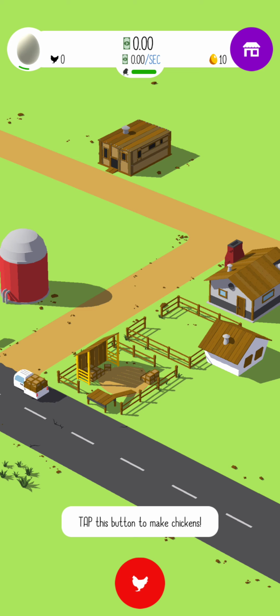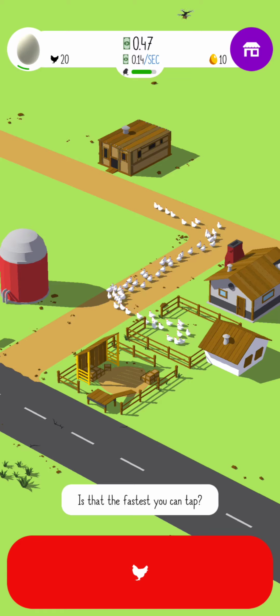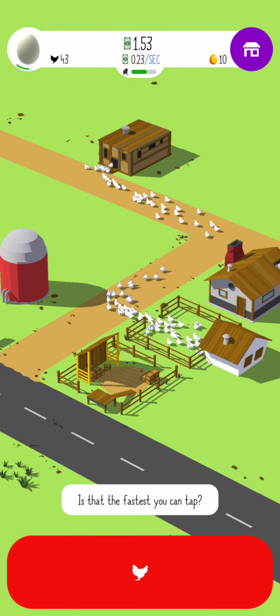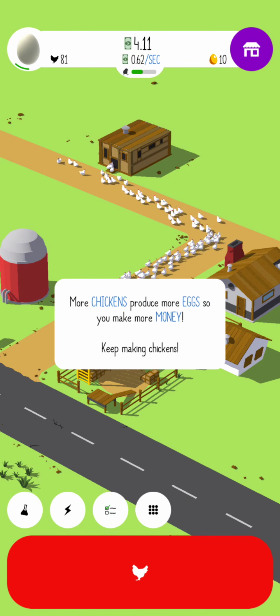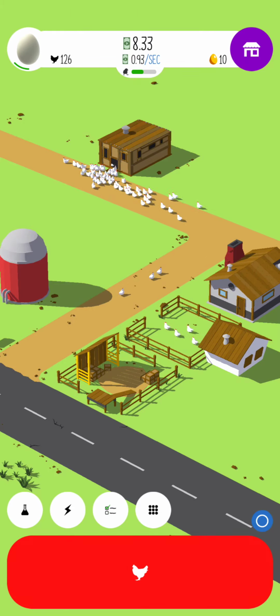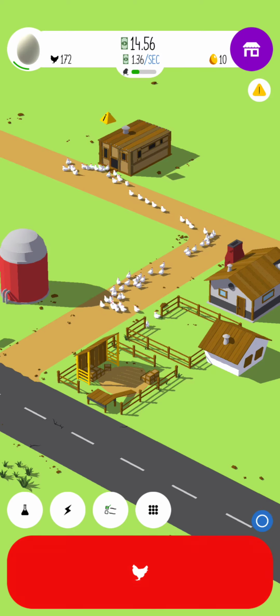Okay, so it says tap the button to make chickens. Okay, so we're making chickens, as you can see. Try using a few fingers. Is that the fastest you can tap? How much do you want me to tap, bro? Like, for real. It says, more chickens produce more eggs, so you make more money. Keep making chickens. Okay, so you want me to use my whole entire hand.